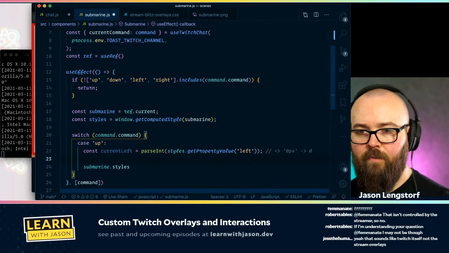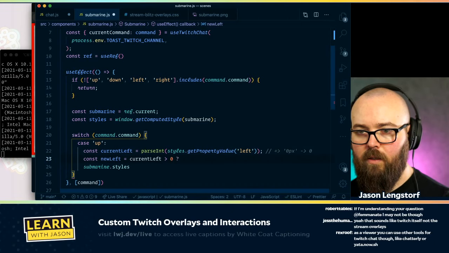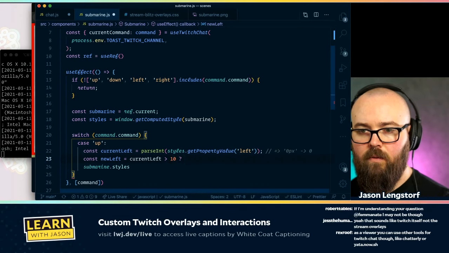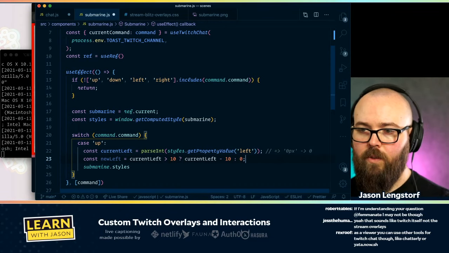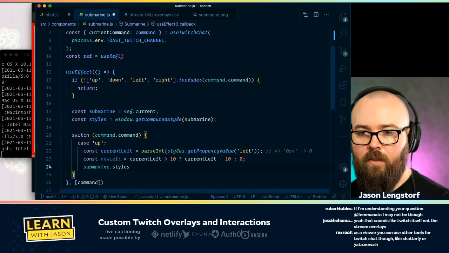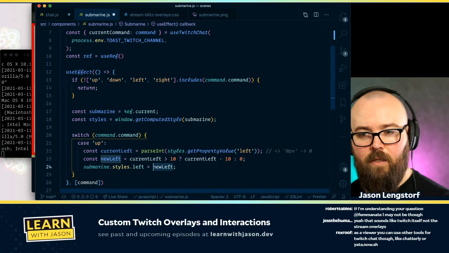Yes. So then if I have a current left, then I can say new left is going to be, if current left is greater than zero, and actually let's do it at 10. Then if it's going to move left, it would be current left minus 10. Otherwise it would be zero. That way you can only go to the very left edge of the screen, and that seems okay. I think that's fine. So then we can do left equals new left. Do I have to set it as pixels? Probably.